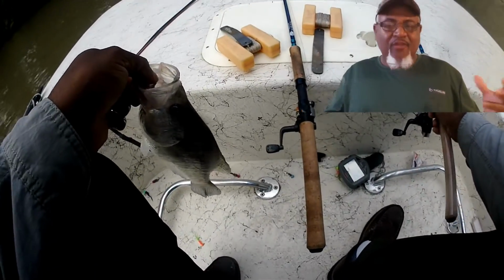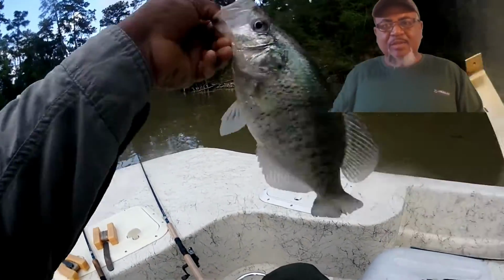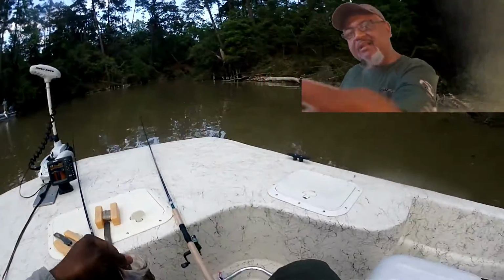Now, I catch a pretty good fish. Me and these guys, we kick it for a little bit. I'm taking it that the guy that was on the troll motor is the owner of the boat. He recognized me from my vids. So I was like, you know what? I'm gonna give this guy some solid information, and let's check it out. Check the video out. Let's go. I'll be back.